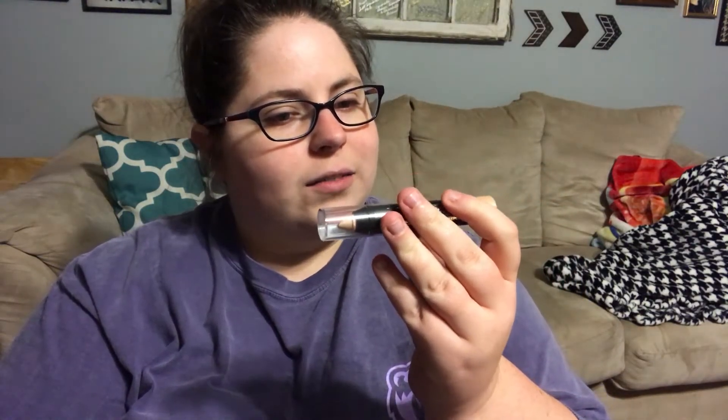In this front little zipper pocket I have this eye — is it for eyes? Yeah, it's for eyes. This little thing — I've never used it. I bought it thinking it was for lips, put it on my lips, did not work, hated it, and was going to take it back, so I also have the receipt for that in there. But now that I know it's for eyes I might actually try it. And that's actually all that's in that little pocket.